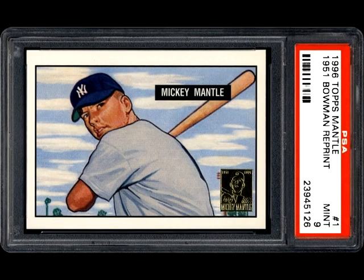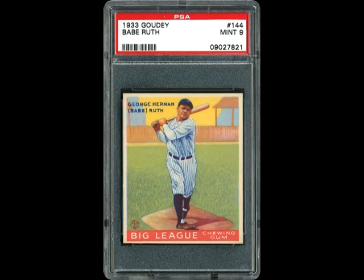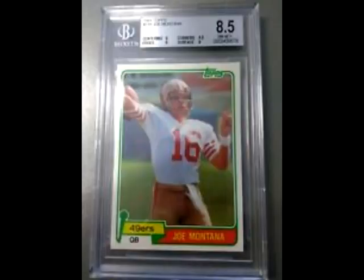Another tip that I might want to give is that grading companies like Beckett, PSA, etc. authenticate cards. And sometimes that can get quite pricey. But if you really want to collect a certain vintage card or a certain vintage player on a card, it might be better off just trying your luck at trying to get the graded version of that card to make sure that you get a legitimate card.